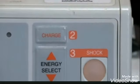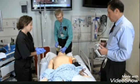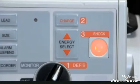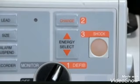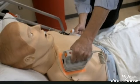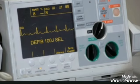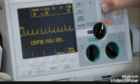Press the charge button. When the machine is charged, ensure that everyone is clear and no one is touching the patient. If you are using pads, deliver the shock by pressing the button on the machine. If you are using paddles, put them on the chest and push the buttons at the same time. Check the monitor to see that the patient is back to sinus rhythm. If not, an additional shock may be given: 200 for biphasic, 360 for monophasic.